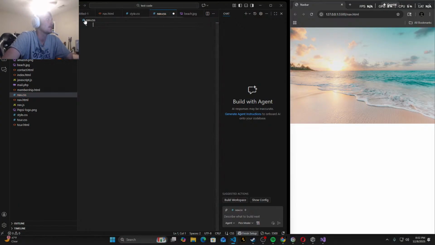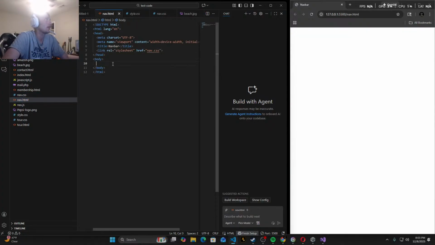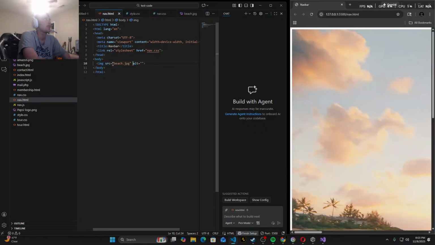The way you gotta do it is you have to go back into HTML. You have to grab a picture, and we can say image source beach, and then I can do alt, beach photo. So if for whatever reason this photo can't get rendered, it'll just say beach.